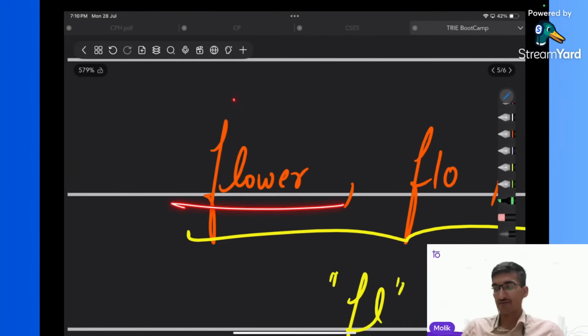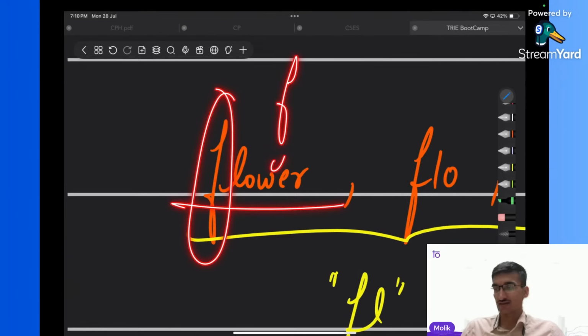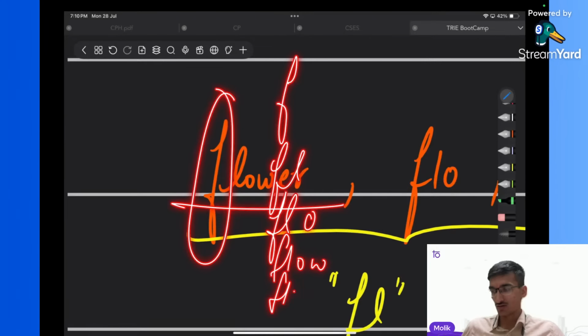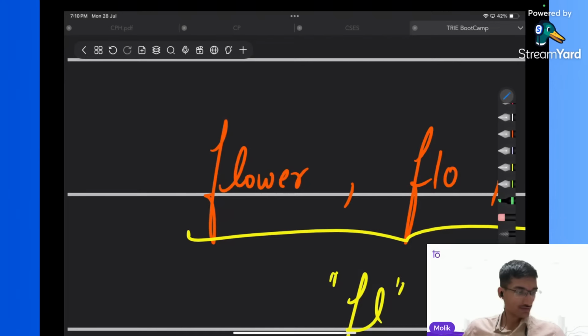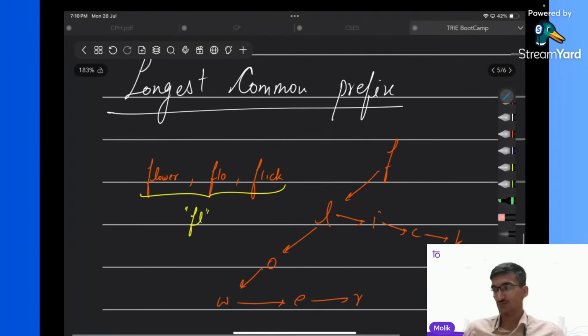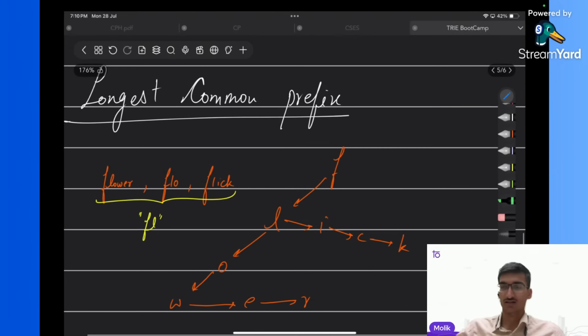In flower, F is a prefix: F, FL, FLO, FLOW, FLOWE, and FLOWER. These are the prefixes of flower, right? So we have to return the longest common prefix.